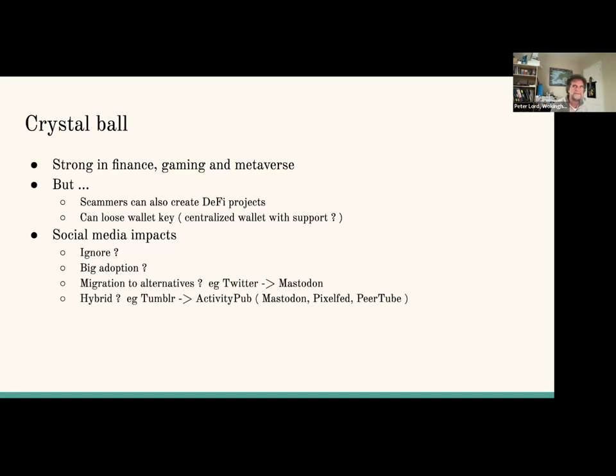But I have seen some inklings, which is a bit interesting to me, and that is some kind of hybrid. Tumblr, for example, has been doing some work to use both centralized and decentralized social media. So as a user, you'll have a choice to either keep your data in Web3 under your control or use a centralized version. And that may be the way that social media starts to go, depending on public pressure, I guess.